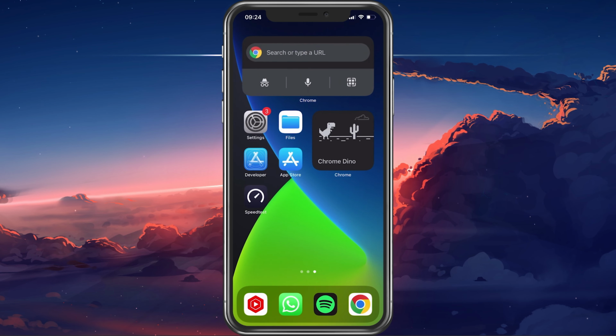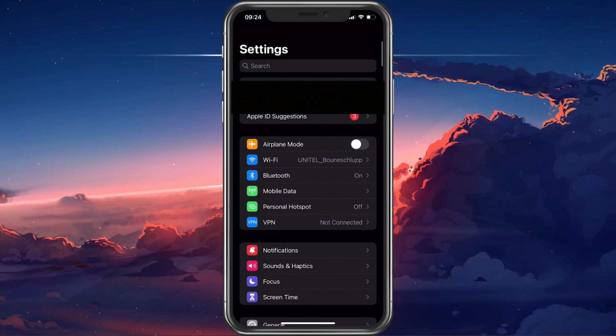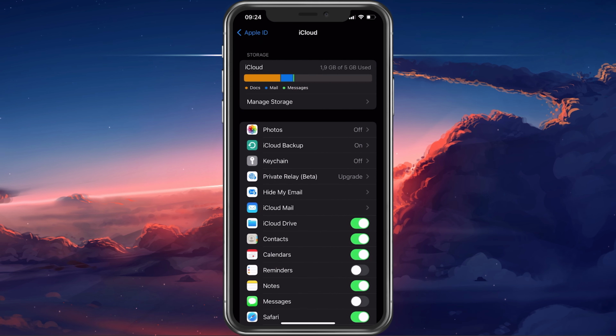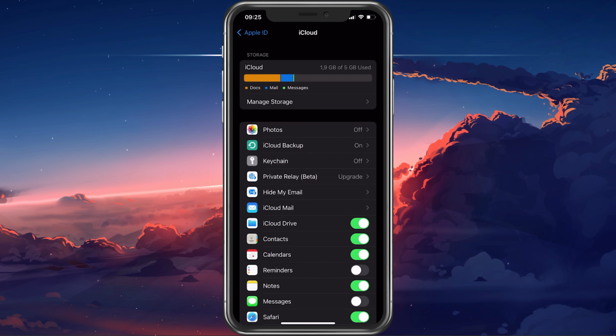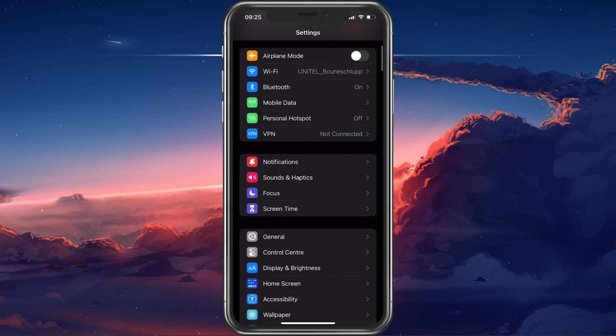In case this problem affects your normal contacts too, then open up your Settings application. Here, tap on your Apple ID name and select iCloud. In this list of applications, make sure to disable contacts for now. This will prevent other devices associated with your Apple ID from having issues when trying to delete a contact.